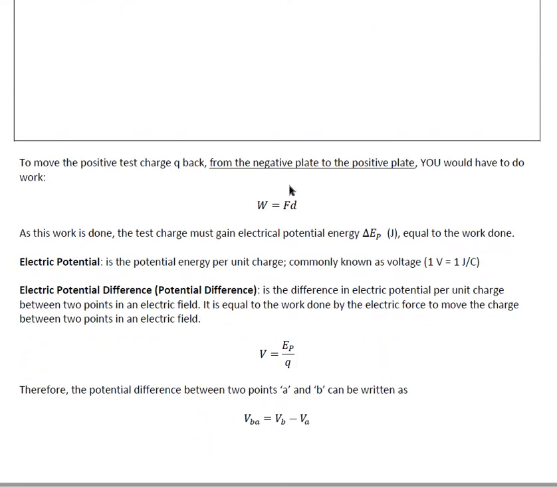So once we have this thing called potential difference, it's directly related to energy itself. We've seen that work is force times distance. And this thing we call electric potential, also known as voltage, is just the change in potential energy over the charge. So energy per unit of charge.